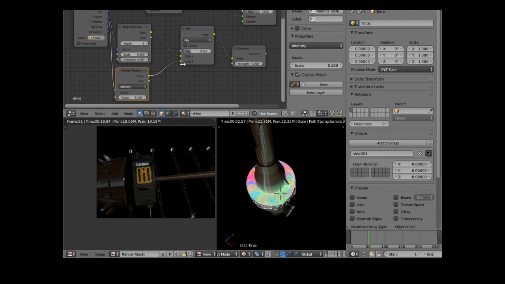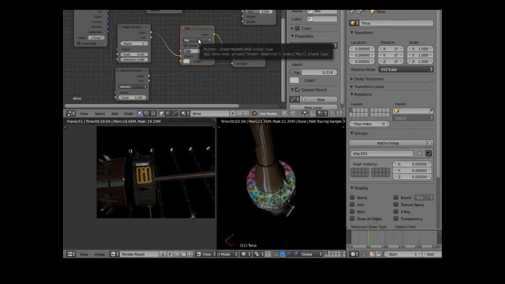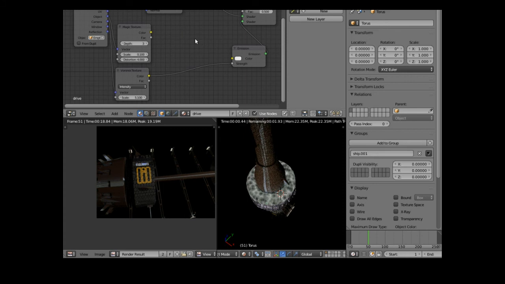And I'm wondering if I might be better taking this to the emission strength. Oh, yes, that's a good thing. Gosh, I can get rid of my colour mix now there as well. Colour. That I like.